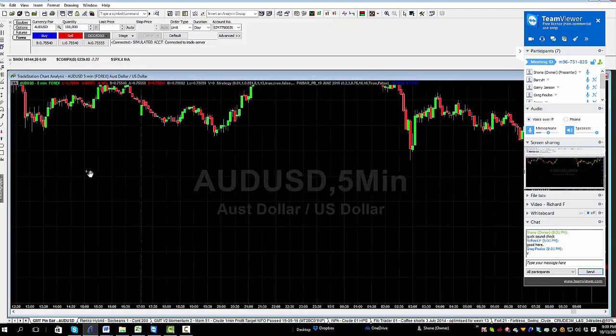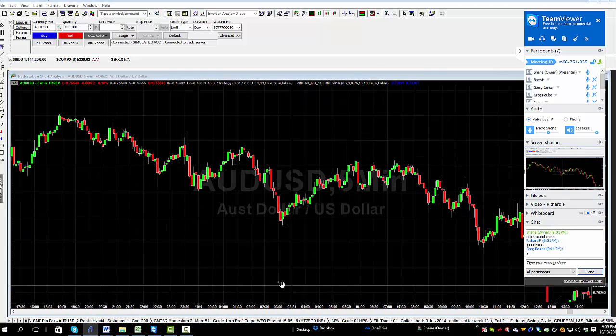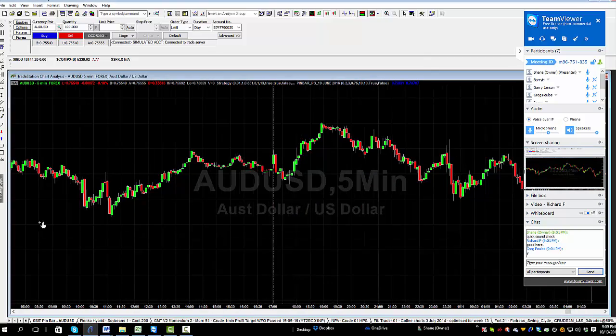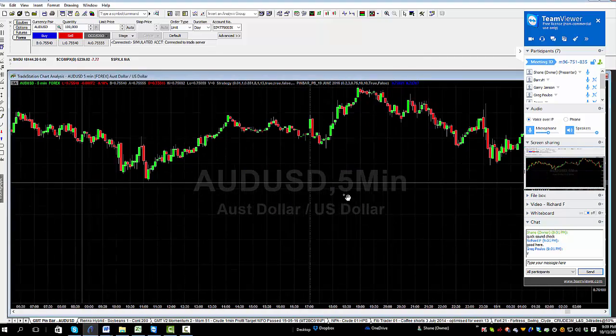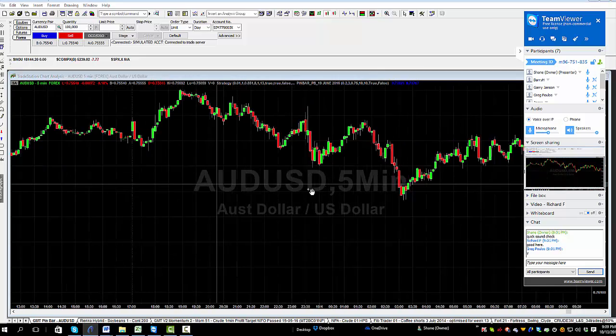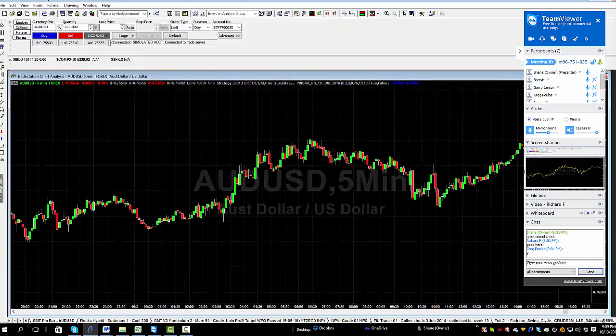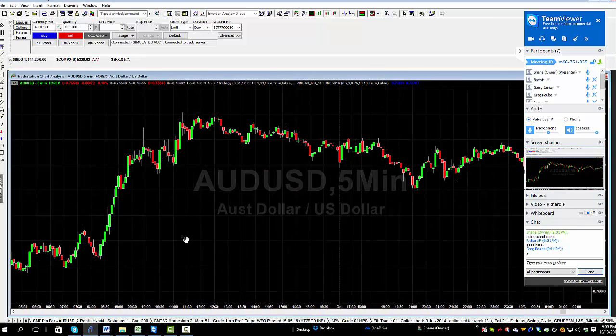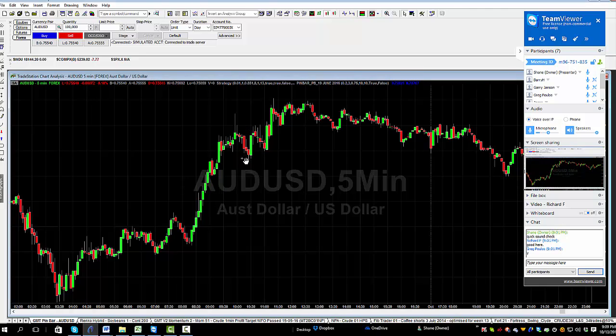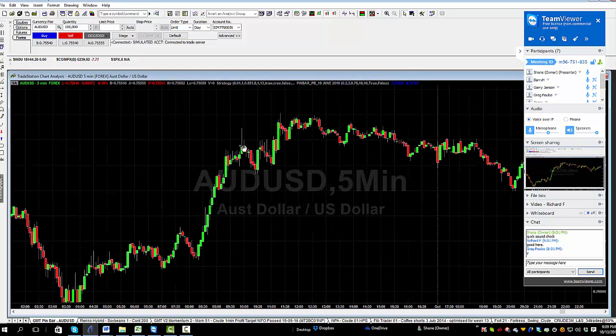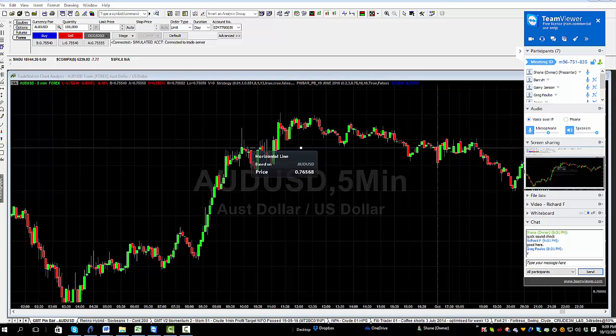Now let's grab an example of a pin bar here, and I'll have to set the settings up shortly. But let's do an example of a pin bar that doesn't work too well, and here's a good example, or a reasonable example. Now the pin bar here, you've got your body and you've got your wick.